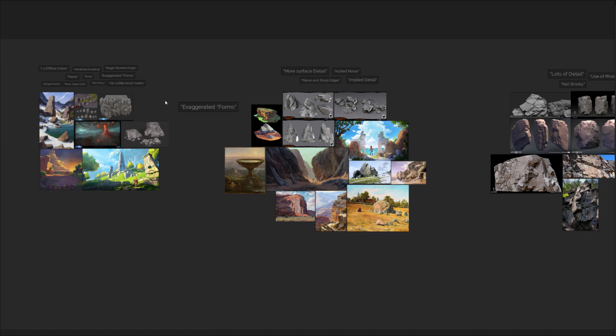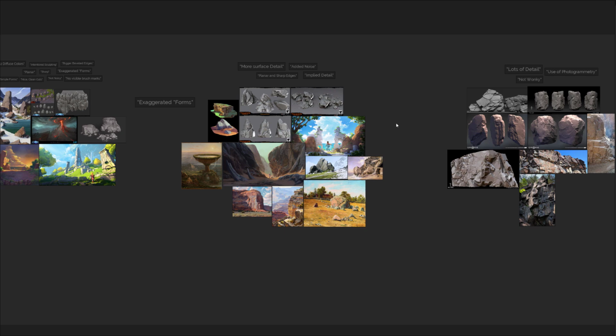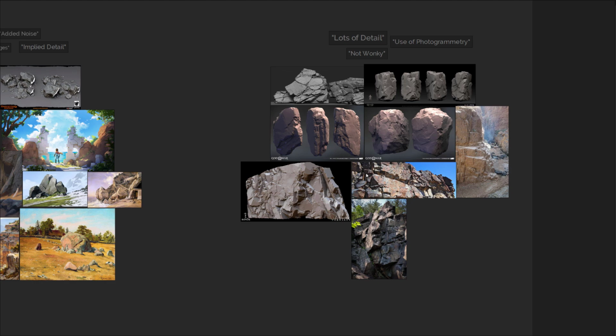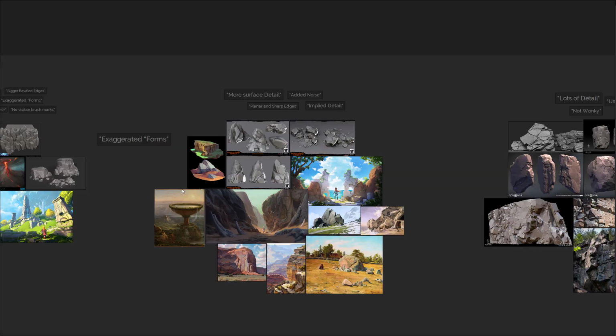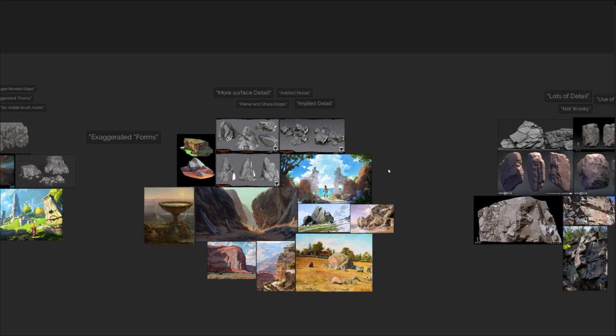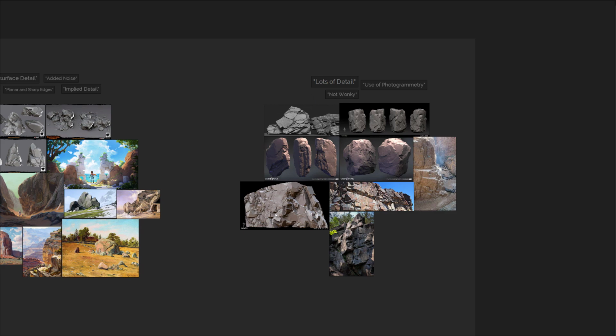So as you can see on the left side, we have really stylized looking rocks, and then as we move closer to the right, they get a little bit more realistic, all the way until we get to the very end, on the right side here, where we have hyper realistic looking sculpts and also photos. So the way that I want to start is by looking at the very stylized, simplistic rocks, and that's what we're going to start sculpting. Eventually we'll make our way to the midway point between stylized and hyper real, and then finally we're going to end up on the hyper-realistic side.